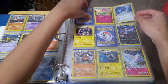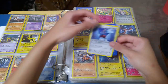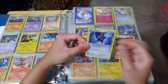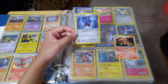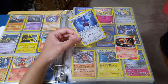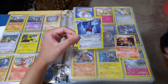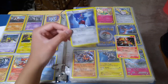Alrighty, now there's just a Florges. Now the Florges, I do remember trading for it from that kid when I was in elementary school. This one, I for sure bought at V-Stock when they had their binder filled with a bunch of cool stuff from different sets all the way back from EX and beyond. They had some good selection in their binder. They're selling them at crazy prices as well. I couldn't believe it. And this Bisharp is from Noble Victories, and I just love the art.